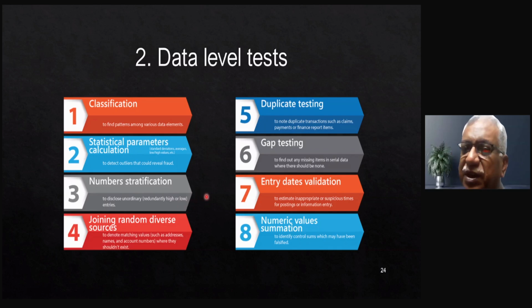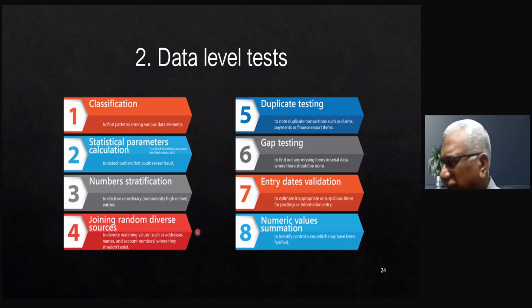You stratify them. Then, joining random diverse sources. This is what I told you when I had Google big data, auctions data, travel data. You'll have to look at a lot. See, all trains are coming on time, but your taxi guy is saying no passengers. Obviously, he's canceling the bookings and taking them out of the system for cash or something. Then that will not match. If no trains were coming in, heavy flood warning, trains cancelled, and the taxi fellow says he's not getting anybody at the station or the airport, that's different. So when you say random, it's technically not random. You'll have to identify the relationship.